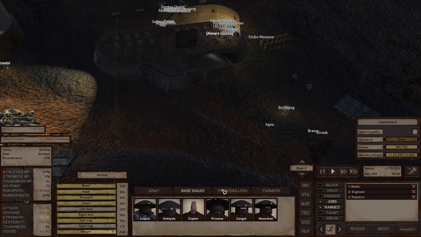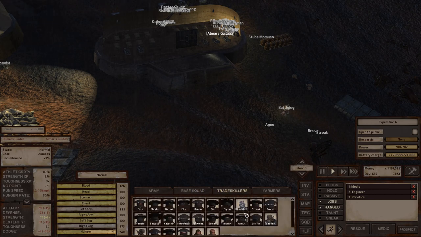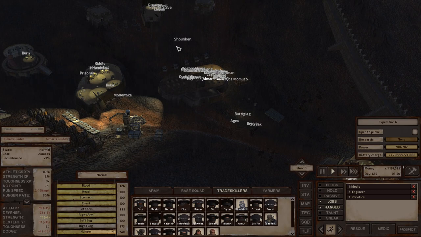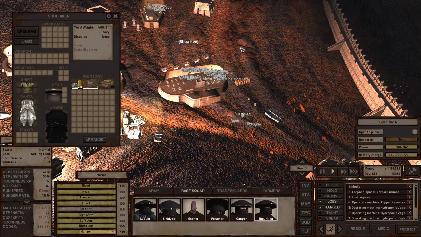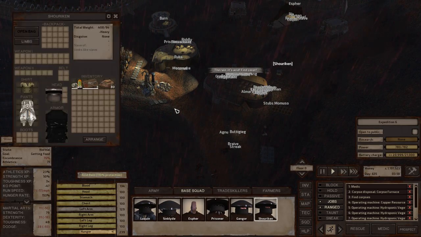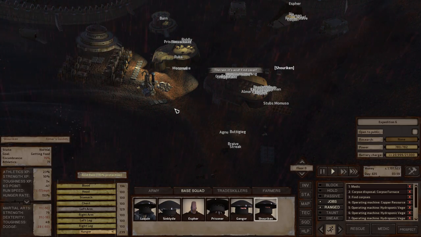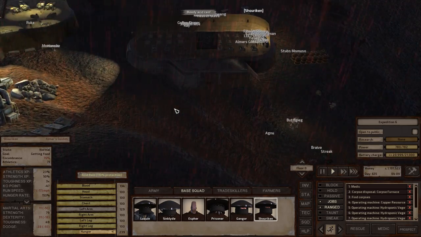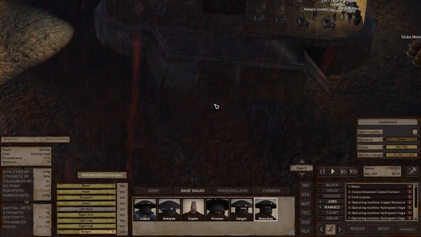Let me check. A few of my characters are carrying around a whole bunch of stuff needlessly. Hamut, where are you at, buddy? Shaoroiken, you're moving kind of slow. Nope, he doesn't have a strength penalty despite the fact that he's massively encumbered. As you can see, he's carrying around like 80 copper. So yeah, no strength hit for him, despite the fact that he is massively encumbered.